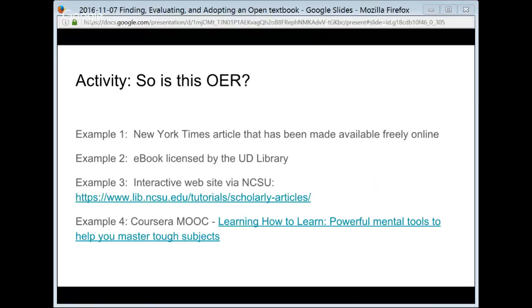Another example is something that's licensed by the UD Library. This is an item that the library has access to through its license, and in this case, obviously, this might be a lower cost alternative: assign an ebook to your class as opposed to a textbook, or assign a chapter. But it is an item that is fully under copyright. You wouldn't be able to do that by downloading it and bringing it into your learning management system. Instead, you're going to want to link to it through a permalink and point to the resource. And you're not going to be able to just remix it in the kind of flexible way that we're talking about here.